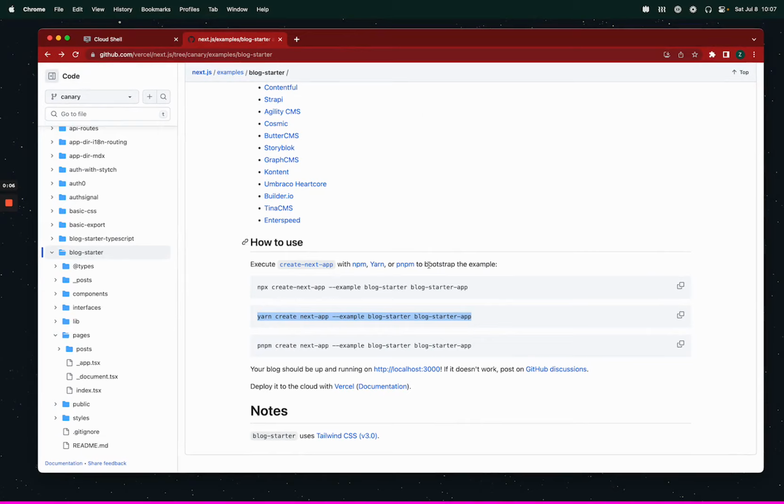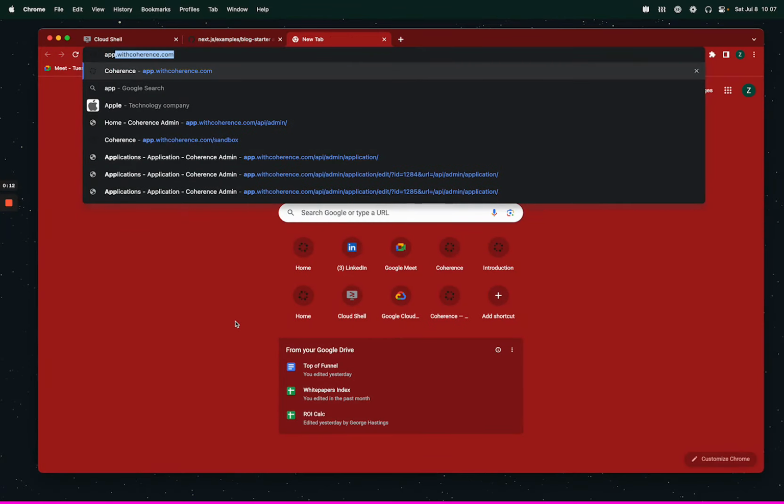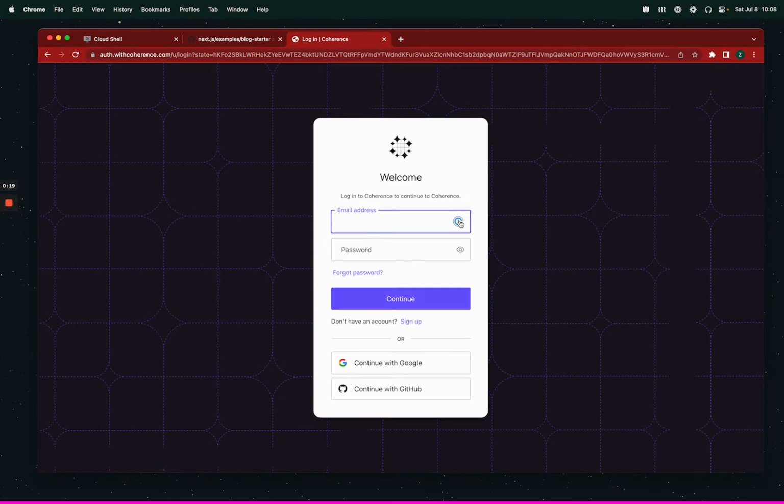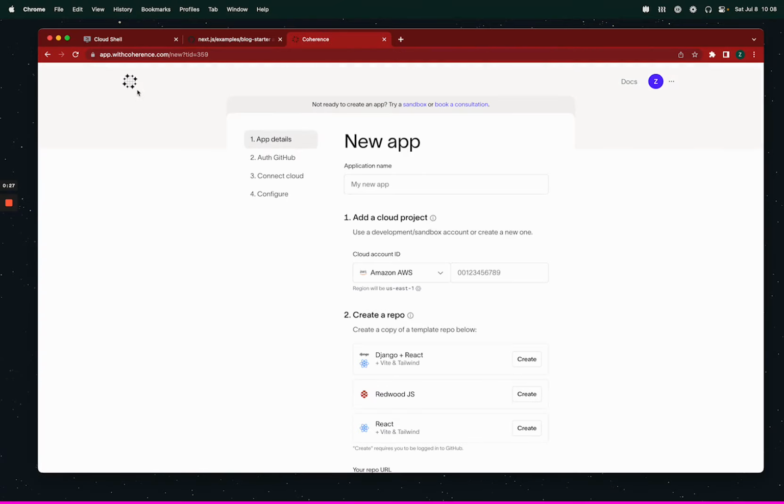I am going to show you how to create a Next app and deploy it on Coherence today. So I think the first thing I need to do is make sure I'm logged into a fresh Coherence account. I've got one of these, this YouTube demos one, which doesn't have any apps in it. So I see the default onboarding screen. So yeah, we're gonna go ahead and start from scratch, make a Next app.